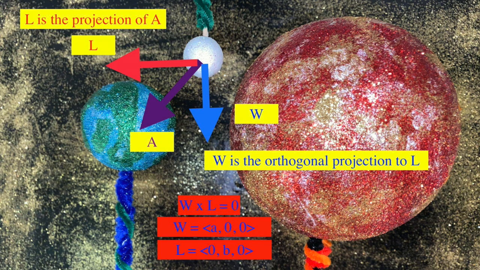Dot product is demonstrated as a way of showing that both parts of vector A are perpendicular to one another. In order for both parts to be perpendicular, the dot product needs to be equal to 0. Therefore, W has an x component of a certain value, a y component of 0, and a z component of 0. L, on the other hand, has a y component of a certain value, an x component of 0, and a z component of 0. Therefore, when multiplying both vectors by dot product, we obtain a scalar 0.